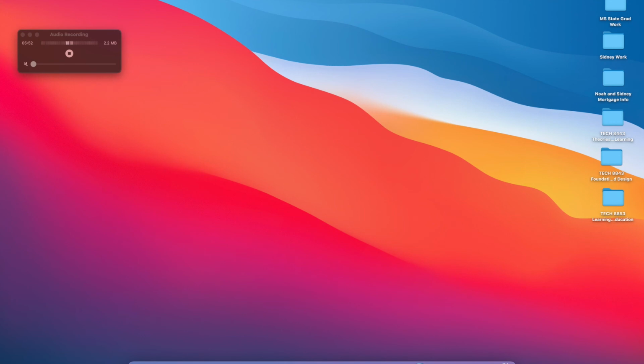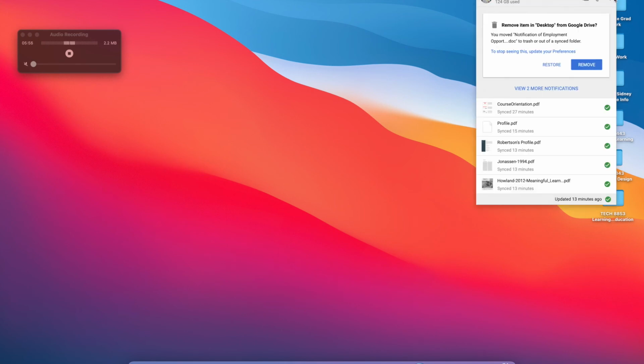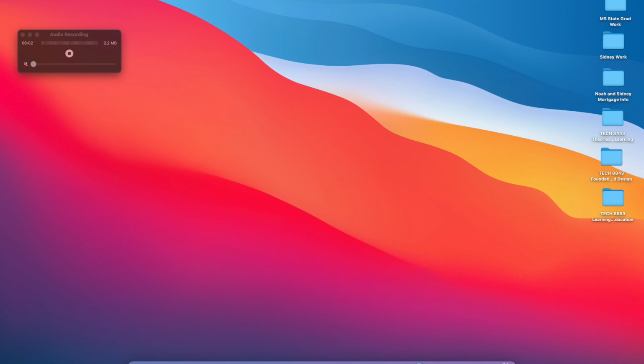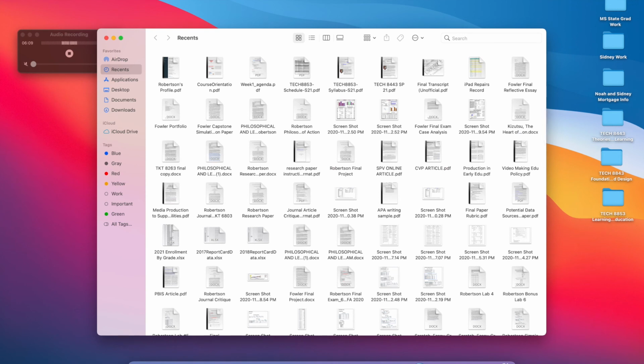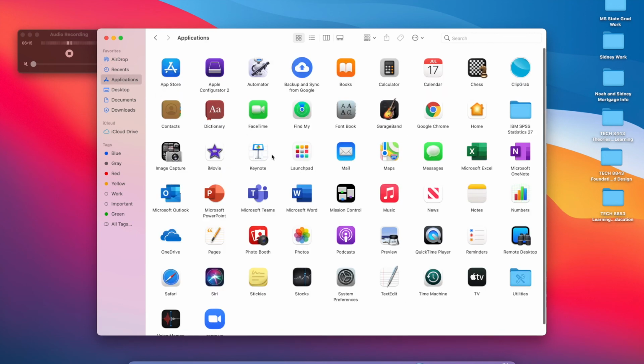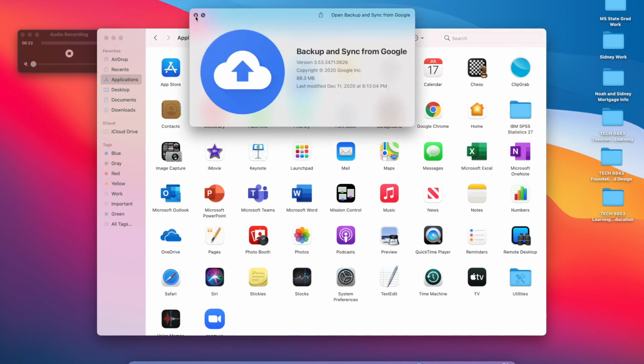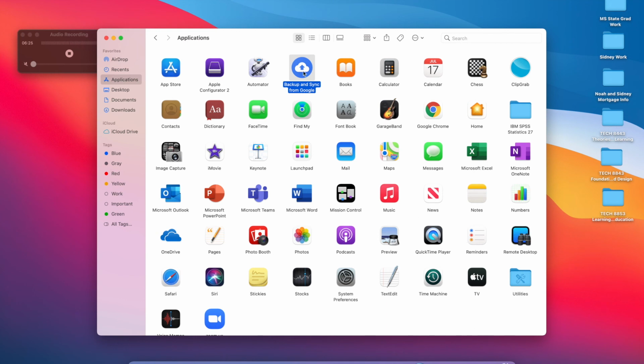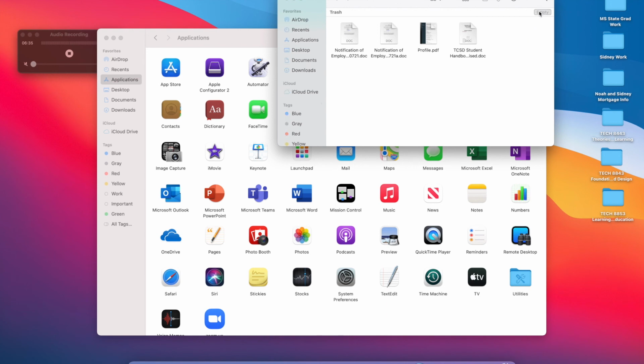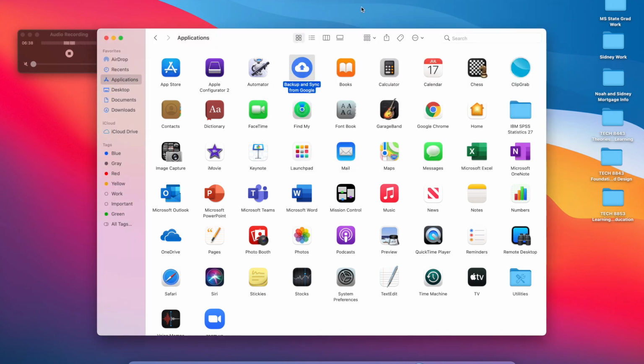Also, if you want to get rid of it, simply go to Quit Backup and Sync. That'll get rid of it there. From here, you're going to go to Finder. So I went up top, click the three dots, and then hit Quit. Go to Applications, find the Google Backup and Sync app, take it, and you're going to drag it into your trash, if it'll let me. And you'll drag it into your trash. From there, go into your trash, empty it, and it'll be deleted off your device.